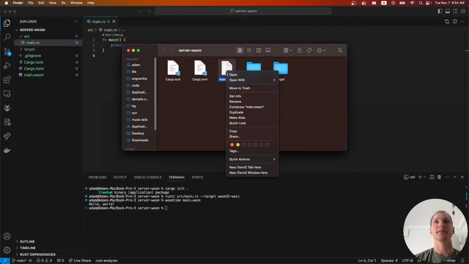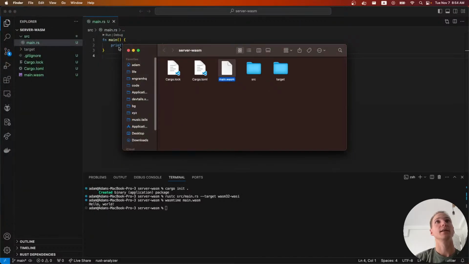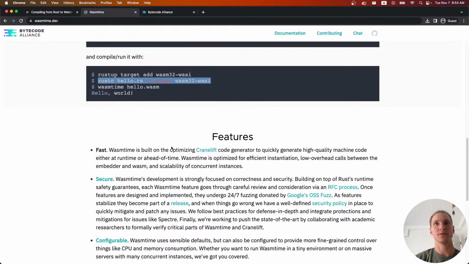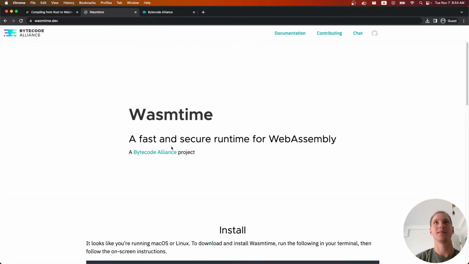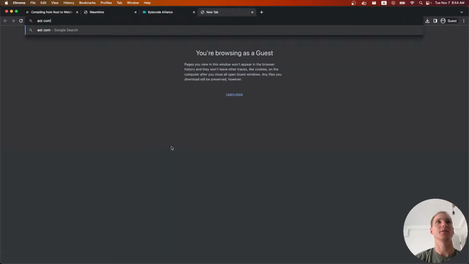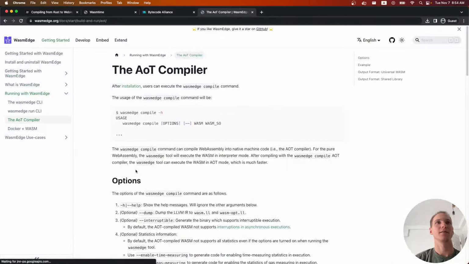The nice thing here is, I mean, that's still almost larger than I would have expected, but that's 2.1 megabytes. And that's it. You need Wasmtime, but you could just have a single Wasmtime on your server, and then you could have however many different WebAssembly files that you need. There's also, let me see, compile.